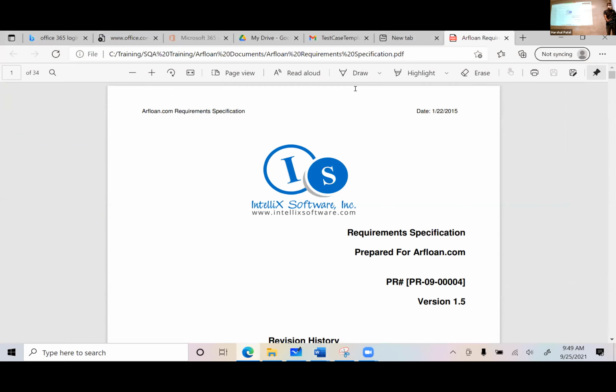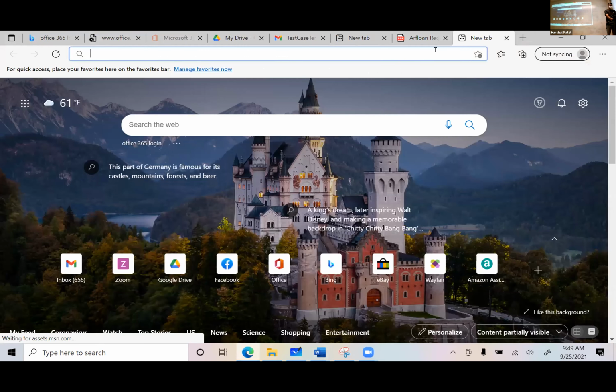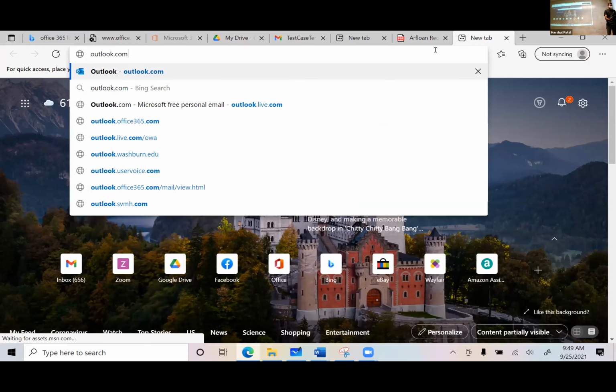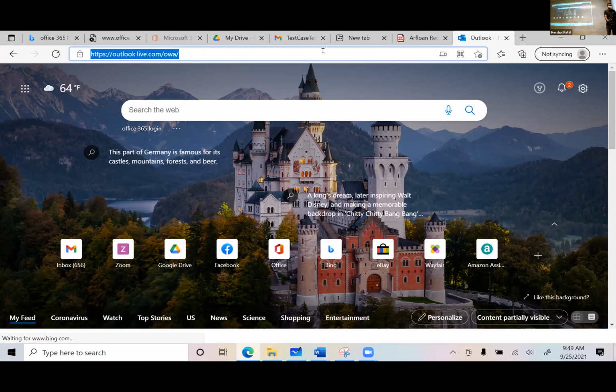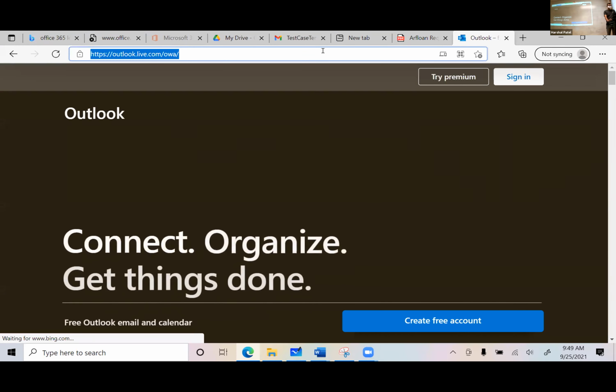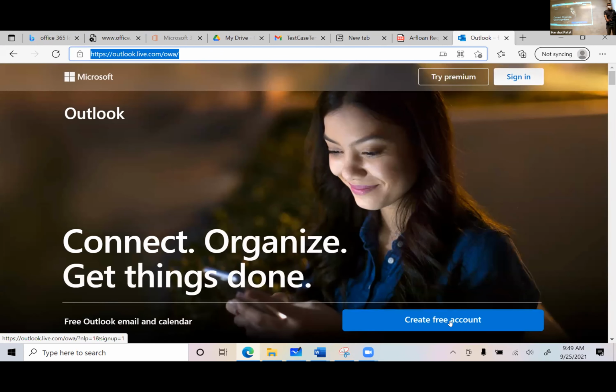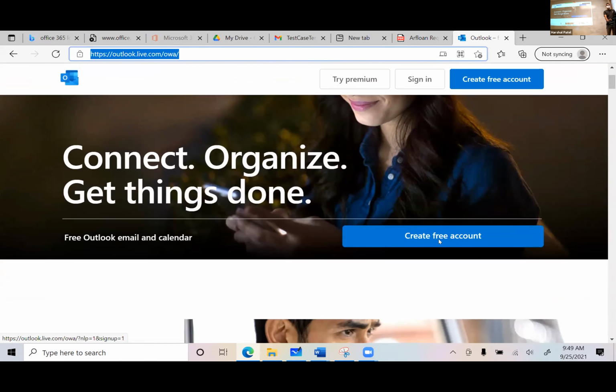Hopefully you guys know where to go and create it. So you go to outlook.com, and this is where you can create a new account for the class. You can say create account, free account, and follow that. If you have a Hotmail, it will work. Or a live.com account, it will work as well. Or outlook.com. So Hotmail, Live, or Outlook. I would suggest creating one free account right here, just for the class, so that you don't have to worry about it later.